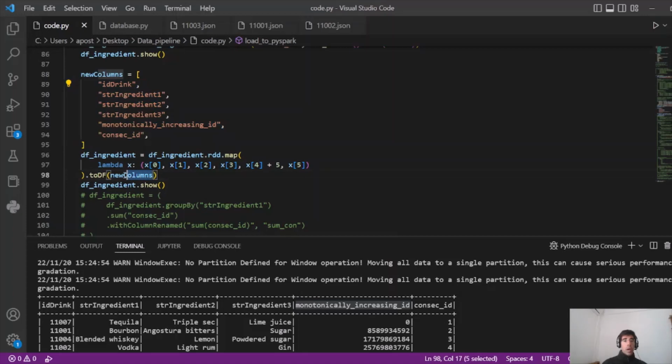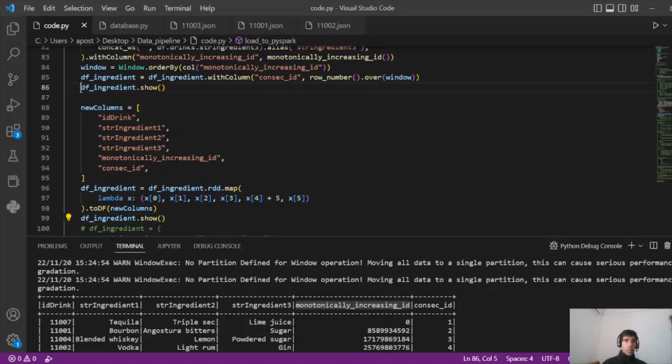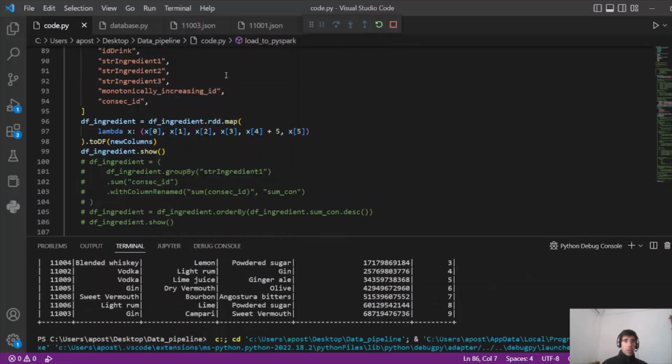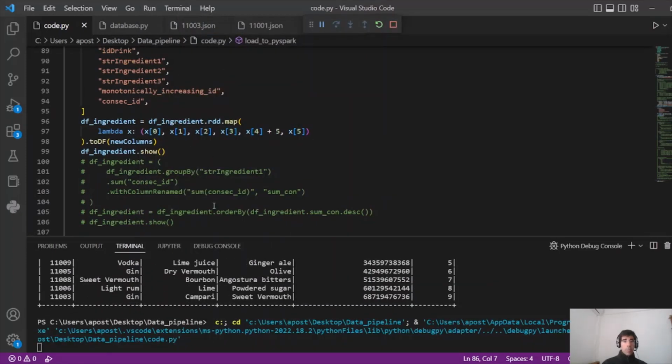If you don't do that, it's going to give you numbers as column names. So when you convert it back to a DataFrame, you pass the list with the column names, and it's going to work like that. So let me comment that out too, and save, and you will see what I'm talking about in just about a second.